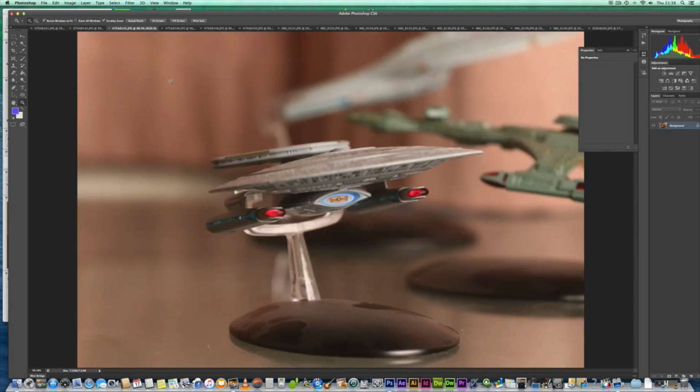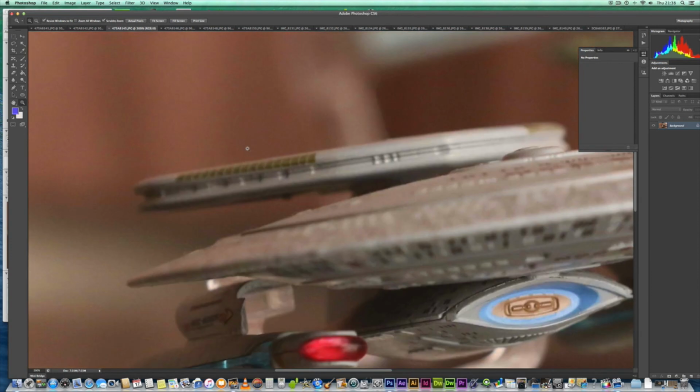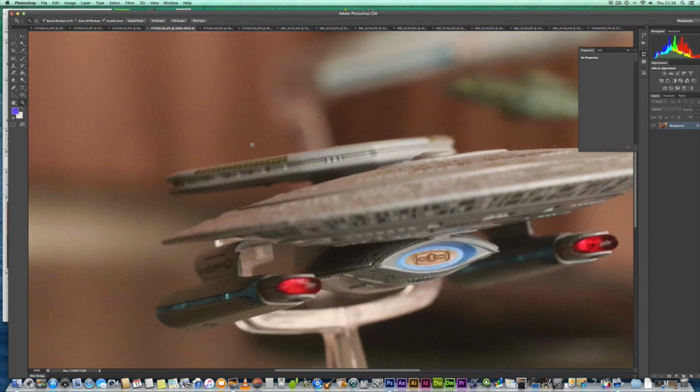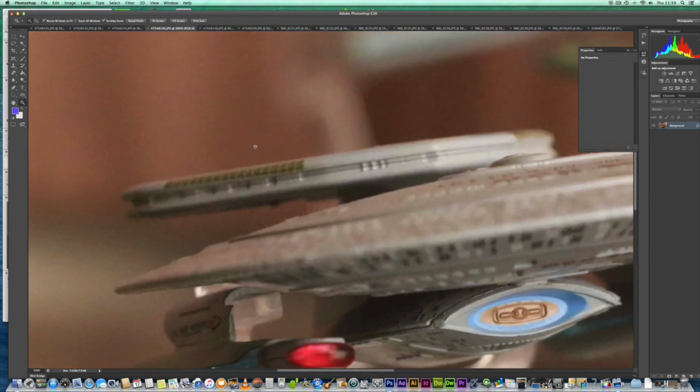So let's move up the ladder to ISO 2000. Let's zoom in there at 300%. We can see that it's still holding up very good at 2000 ISO. Let's have a look at the next image, which is going to be at 5000 ISO. So let's zoom in there, and we can see we're getting a bit of noise there in the 7D Mark II. So obviously the next image is going to be at 10,000 ISO. So let's have a look how that performs.